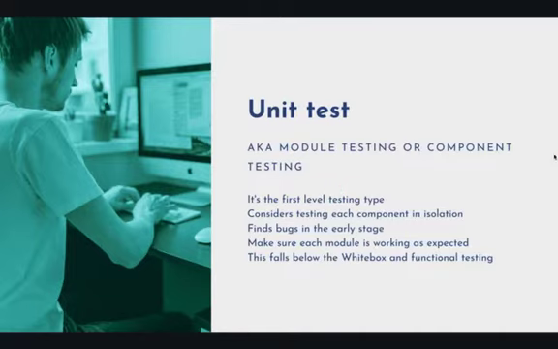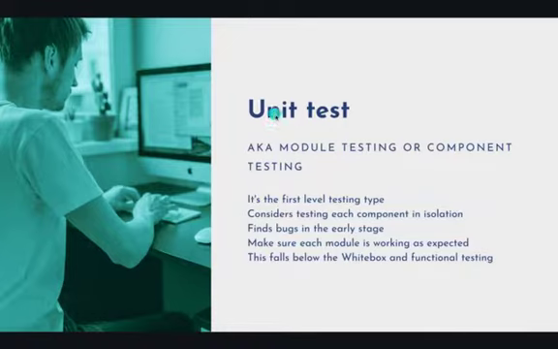This testing type considers testing each component in isolation. So you're testing individual components, and each developer working on different modules will have to develop his own unit tests. And to do this, if the modules will connect afterwards, we can use mocks and stubs, and we will talk about this later.